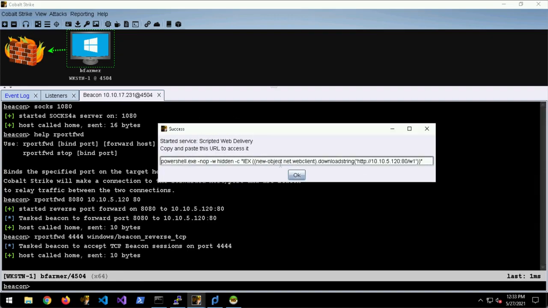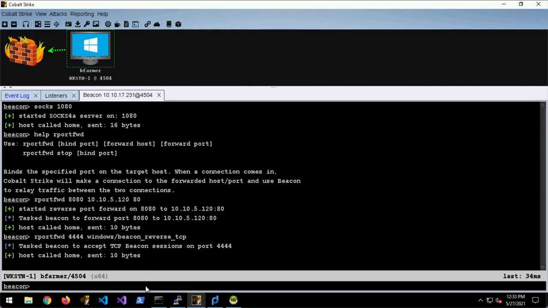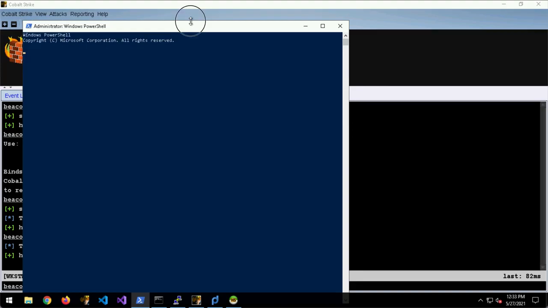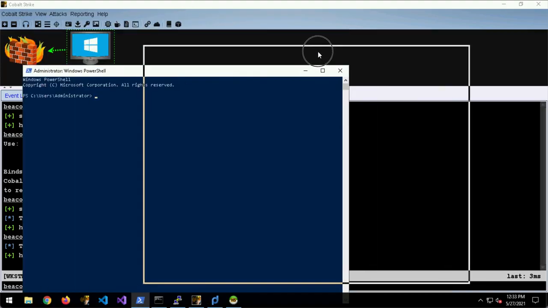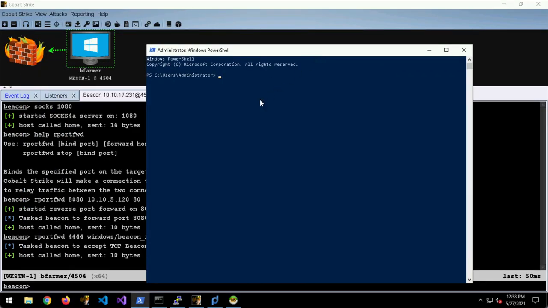So this is pretty much the command we want to execute on the target. So let's copy this, but we need to replace the IP address with the IP address of workstation 1.